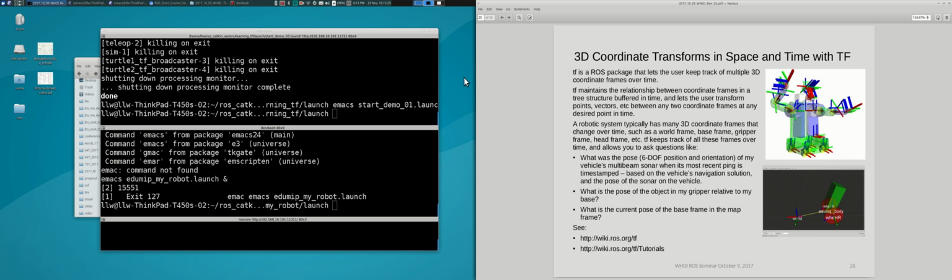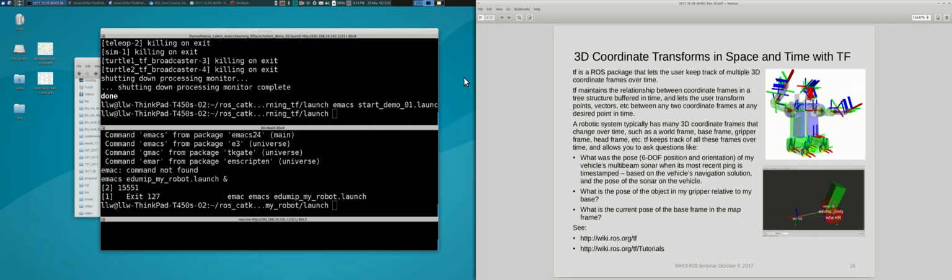And the thing that we will be doing this afternoon is we're working with frames, and what we're going to see is that TF provides a utility for keeping track of frames that have a hierarchical relationship, and in particular, they have to have a star topology relationship. That there's a star topology meaning there's no loops in the graph.